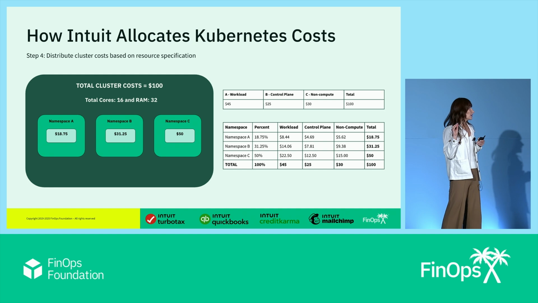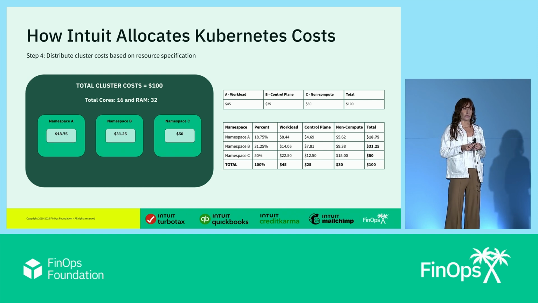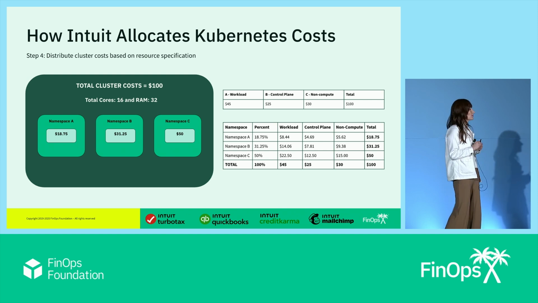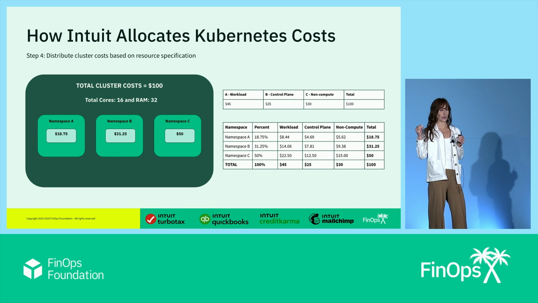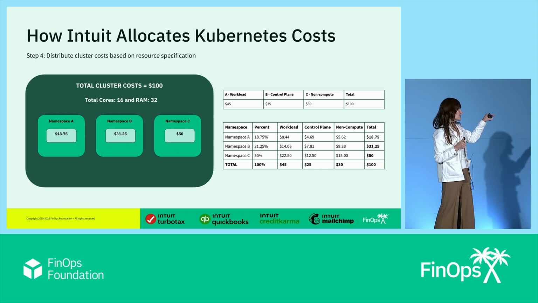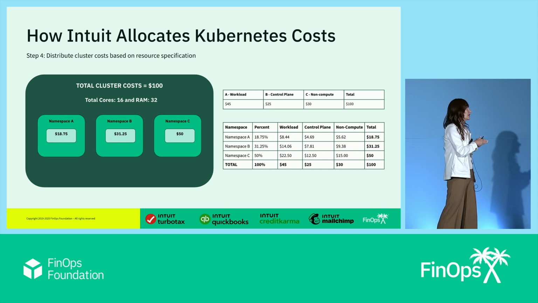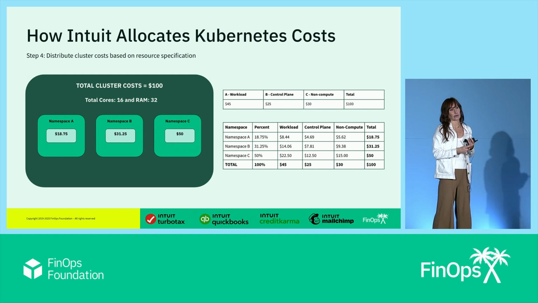And then we process all of that information and we post it on our internal cloud cost tooling. We build all of these tools in-house as well. But from that cloud cost tooling, if you're a dev manager, you can see all of your IKS costs. You can see the namespaces running at the asset level, at a project level. You can slice and dice the information in a variety of ways.